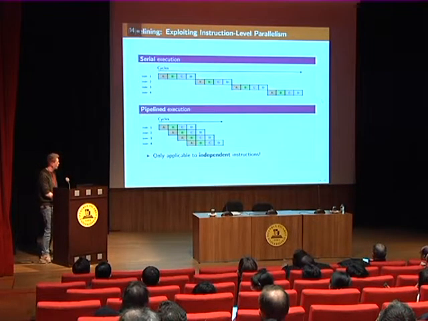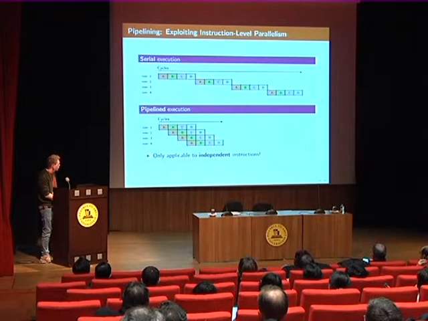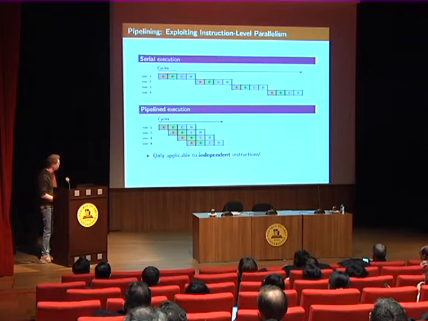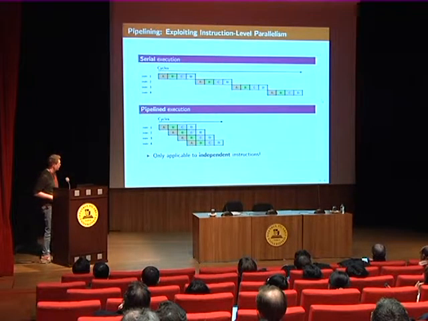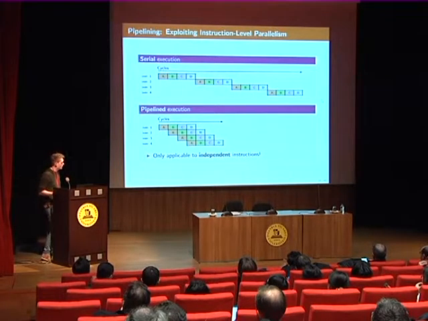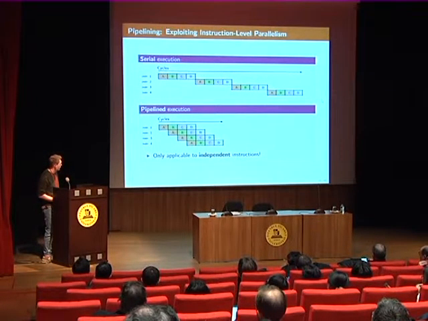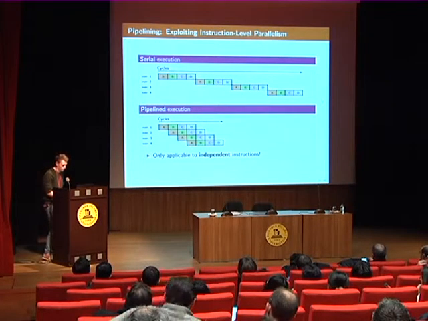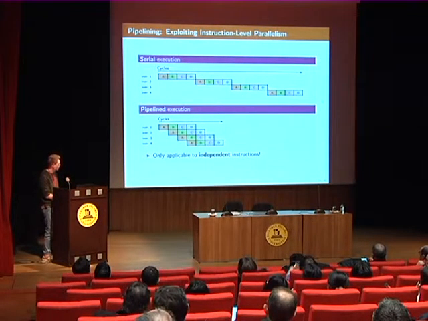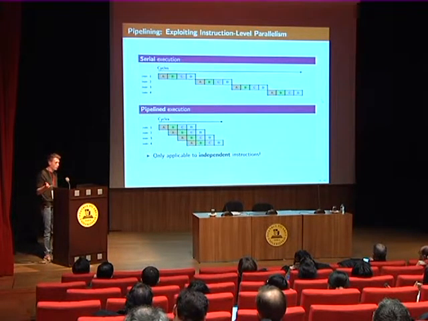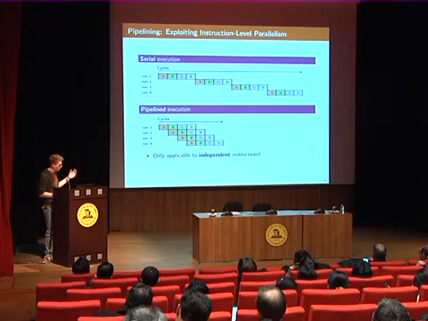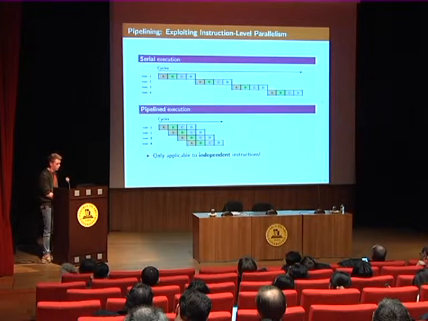Now, this picture is very different if we have an instruction pipeline available. So basically what we see in this case is that the different stages for the different instructions are still performed sequentially, but in fact we can have different instructions being in different stages of execution at the same time. So we greatly reduce the overall latency of executing these instructions. Now, of course, this is only something we can do if we have independent instructions. So if you compare, for example, to CBC mode encryption, we can't do this because, as I just said, we have to finish encrypting one block before we can continue with the next one.